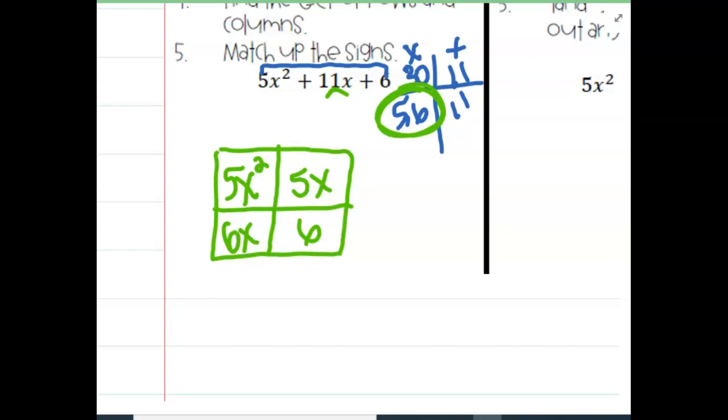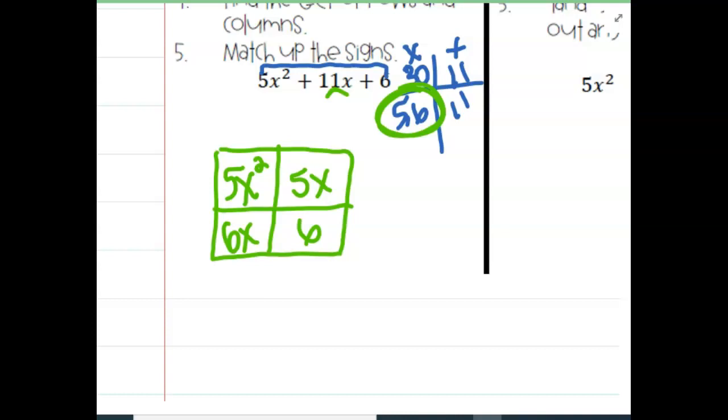Now watch this. I love the box method because I can show you every step of the way that it's the same thing. If you were to add these together, 5x squared, 11x, plus 6, see how it's the same thing? Okay. Now the only thing left to do is figure out what I would have multiplied up here and down the side to give me these 4 terms in here. This is easier to do than it sounds.